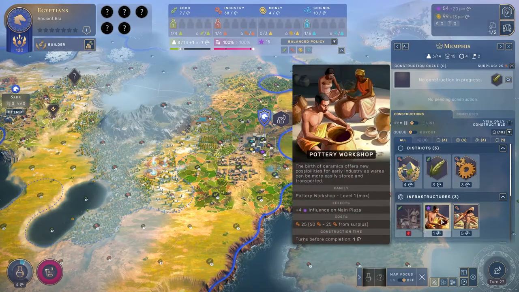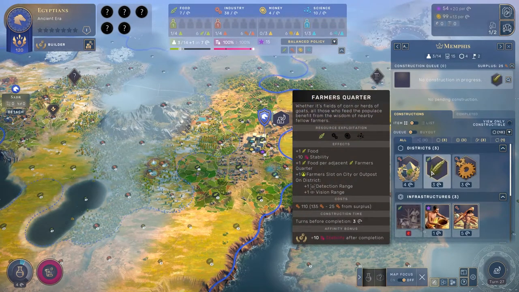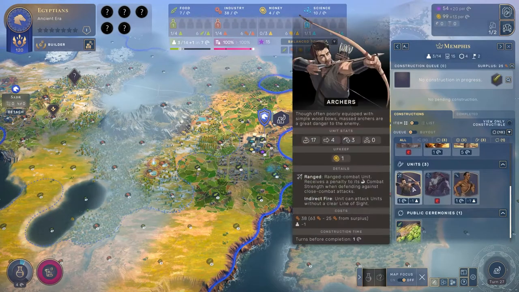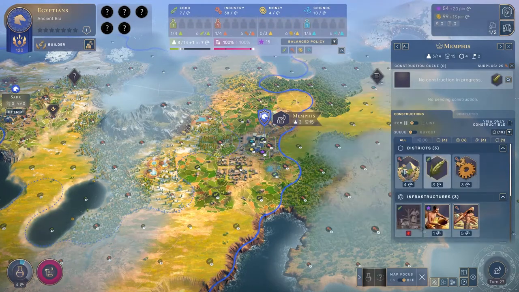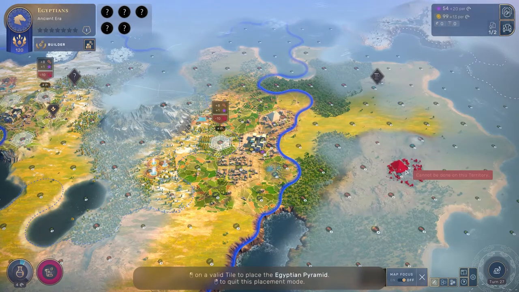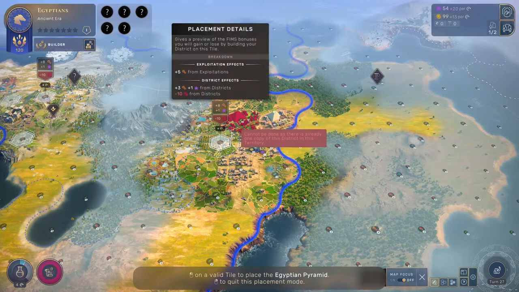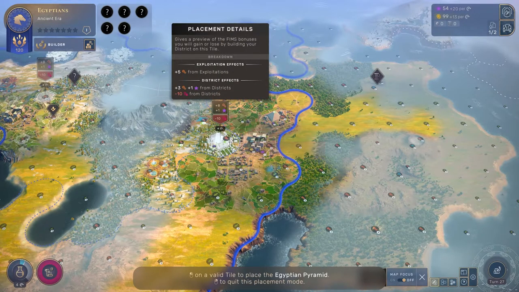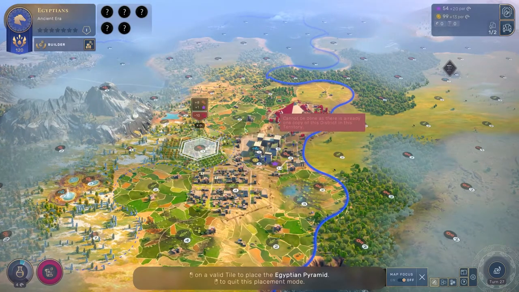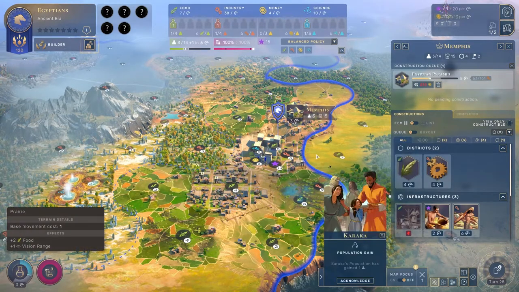Oh yes, we need to build something new. So pottery workshop would give us more influence. Lumberyard would give us some more industry. I guess that's why we've suddenly got food, because we built that farmer's quarter. So yeah, we could get archers. We are making some money, but I think we want to concentrate right now on... Can we just build multiple pyramids? And exploit more resources? Build another pyramid on there. Okay, let's build another pyramid then. That seems perfectly reasonable.